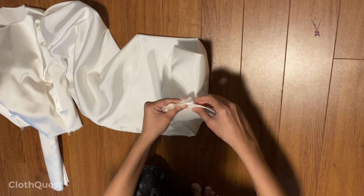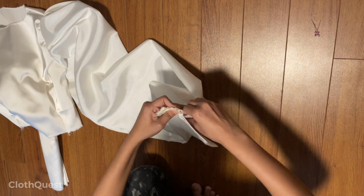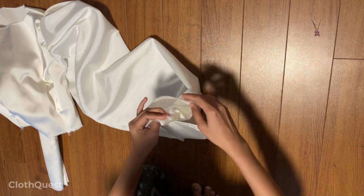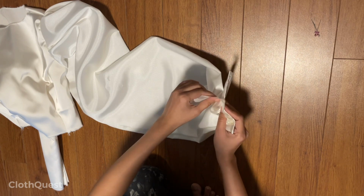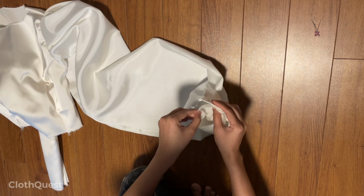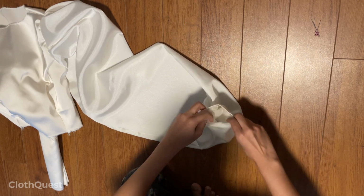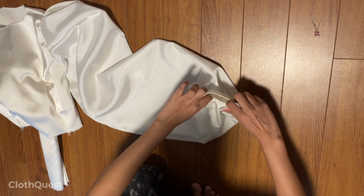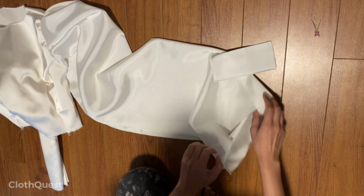So again, it depends on how much fabric you have. I just use all the fabric that I have, so I didn't take many measurements at that part. And I am just going to pleat the whole sleeve onto the cuff, something like this. So keep playing with it, keep adjusting it until you are happy. You can also keep a slight opening, or you can make the cuff a little loose, however you like it.